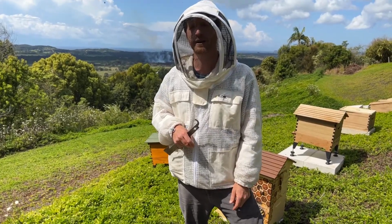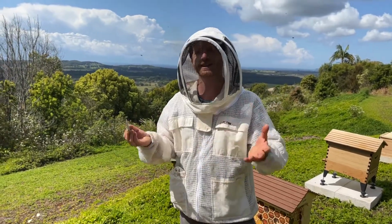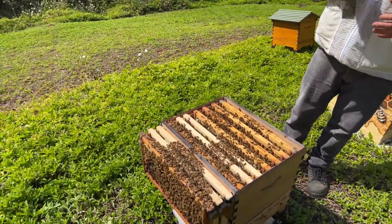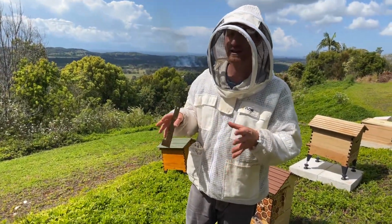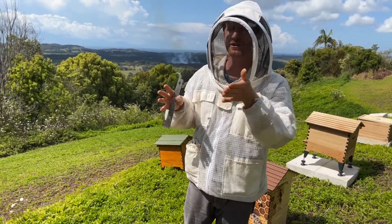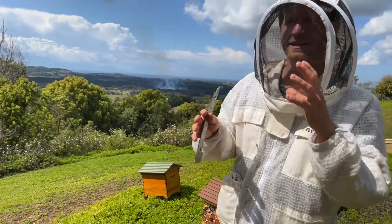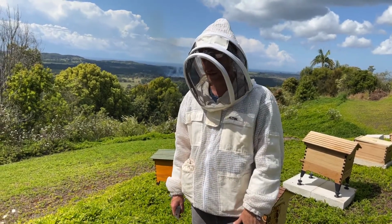So it's something that people ask after they've been beekeeping for a number of seasons, 5 years or so, and they go, I want to clean these up and make them look better again. Generally the bees look after them inside the hive, but what you can find if you've had time where there's been a slower colony in the hive is that you can get sometimes mildew building up on the edges, and then they might stop using that very window of the hive. So that can be a good reason to clean, or just to get that beautiful view back where you can see the honey better and see in and see what the bees are doing.